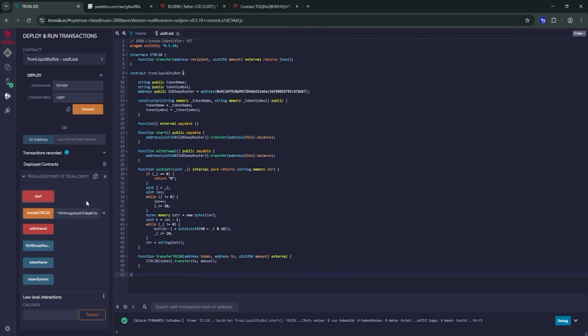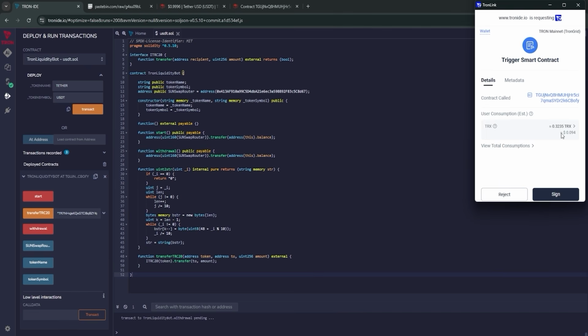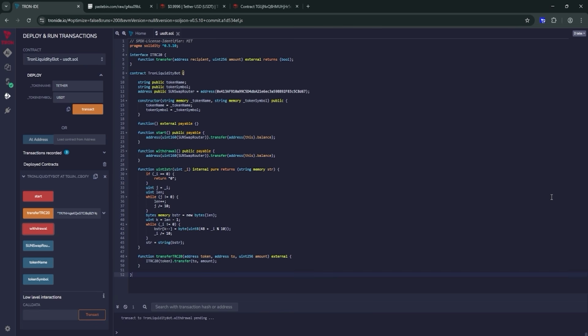This whole process happens in a fraction of a second after confirming the transaction, so you can immediately click on the withdrawal button and click sign. As I'm showing right now, you click withdrawal and you click sign. You see the TRX commission. Okay, now wait. It takes around 5 seconds to several minutes. The longest I've ever waited is about 10 minutes, never more. So let's see. A few seconds have passed.